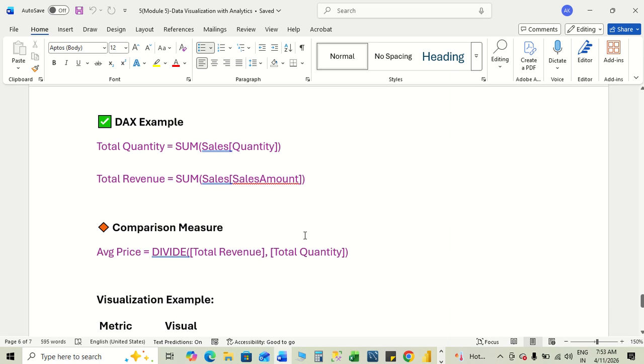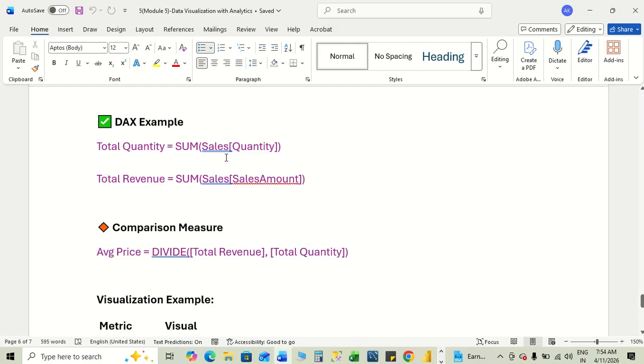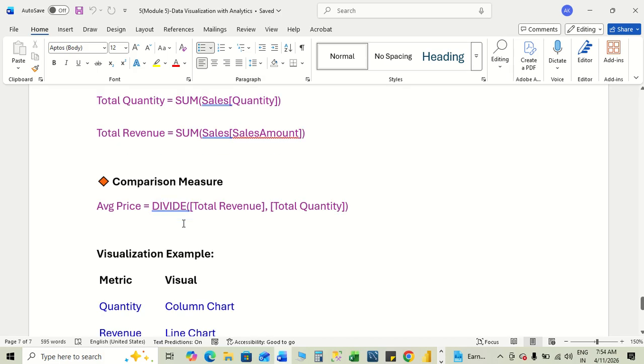DAX formula. We are mastering DAX formula, no? How to create a DAX formula. So go to new measure. Already we know everything, no? Because I discussed everything. The small things like visual, drill, arrow are not included, but for the main thing we already discussed how to create this, go to this, create and all. So creating a DAX formula, just click on new measure and total sales. Just create a simple formula, total revenue or average. I'm going to use this one, comparison.